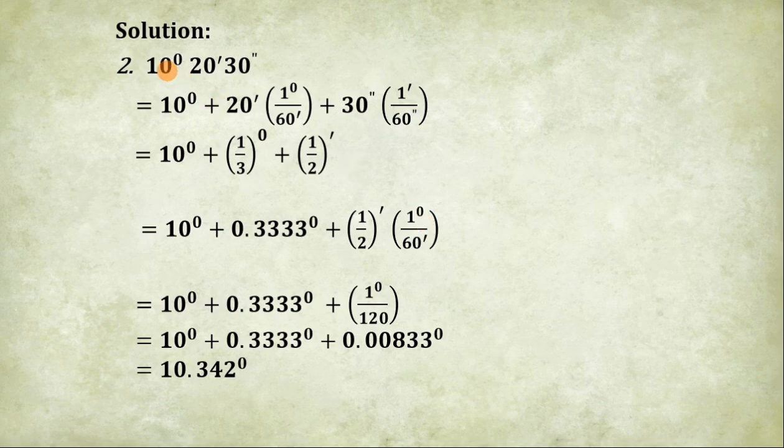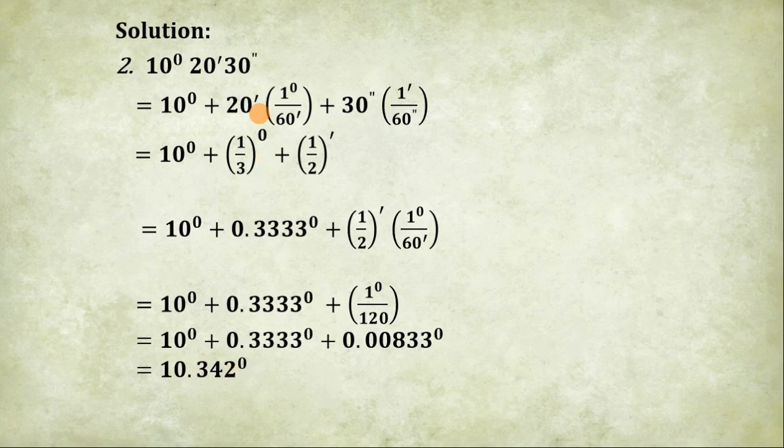Now, let's discuss this. So, it's 10 degrees plus 20 minutes. And the 20 minutes will be converted to degree. So, this will be multiplied: 20 minutes will be multiplied by 1 degree divided by 60 minutes. Why do we need to multiply with this? Because this is equivalent or equal to 1. Because 1 degree is equal to 60 minutes. If we convert the 60 minutes to 1 degree, then 1 degree over 1 degree is still 1. So it is just like multiplying 20 minutes by the number 1. So this is the purpose of the transformation into the decimal degree.